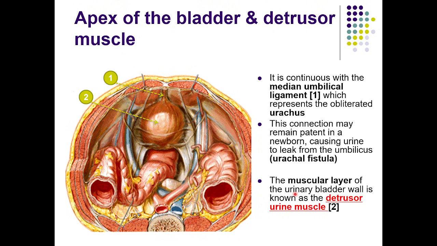By the way, could you tell me this, the detrusor urinae muscle, is it skeletal muscle or smooth muscle? Smooth muscle. Only smooth. And since it is smooth, it is innervated by which nervous system? The autonomic nervous system, the one which you cannot control. Okay? But you say, I could control, right? That's newborns, which are peeing all the time. That's why we need pampers. But adults, they can control. But it is not the bladder we control.